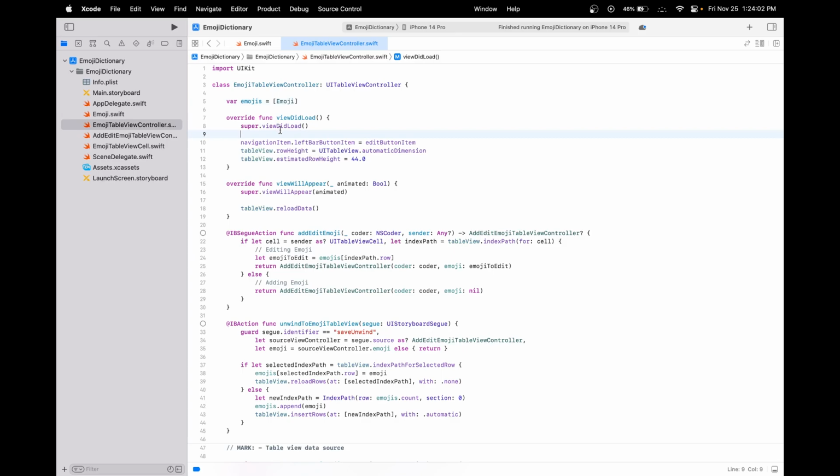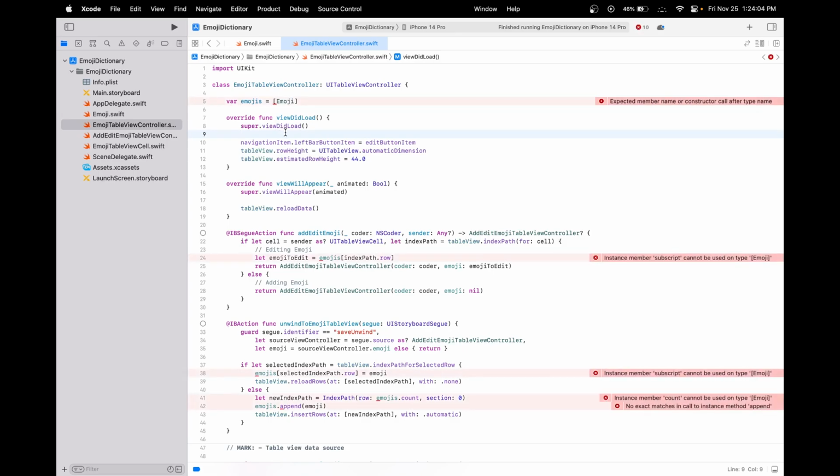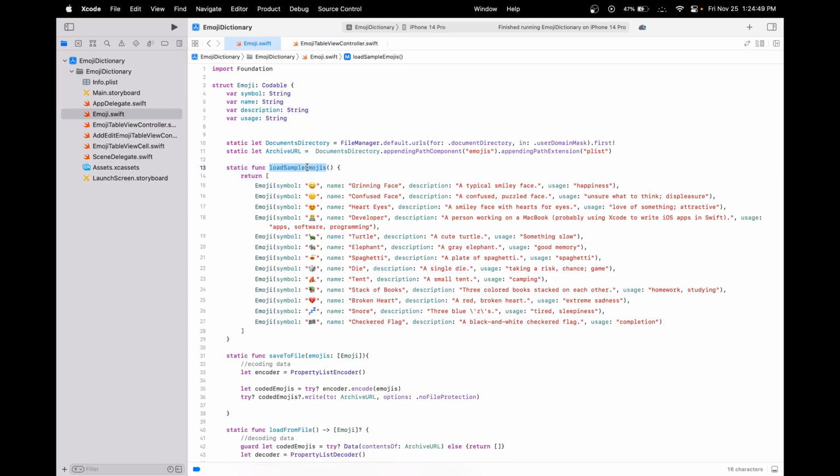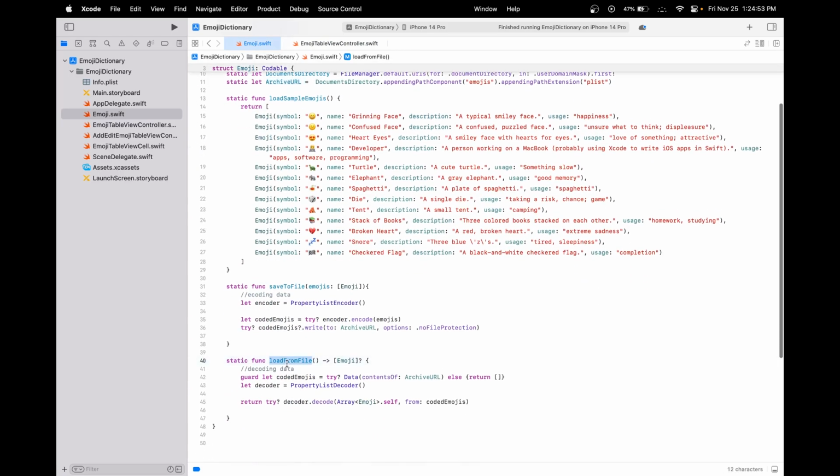And now in the viewDidLoad function, we have to check if the data we were saving is stored in our documents plist. If it isn't, then we'll call our loadSampleEmojis function. If it is, then we'll just access it through our loadFromFile.